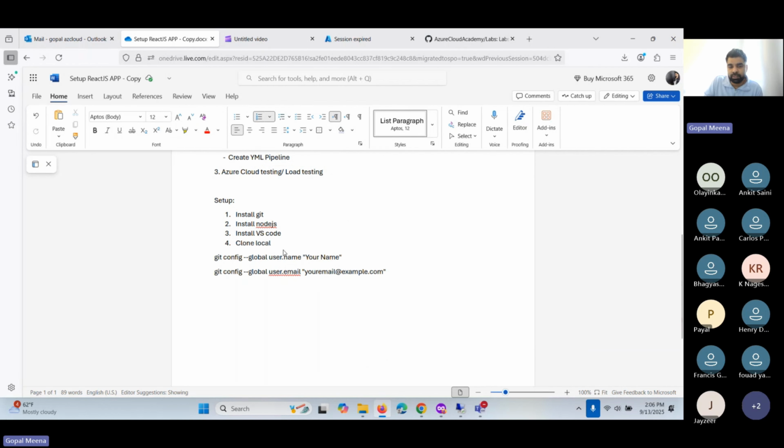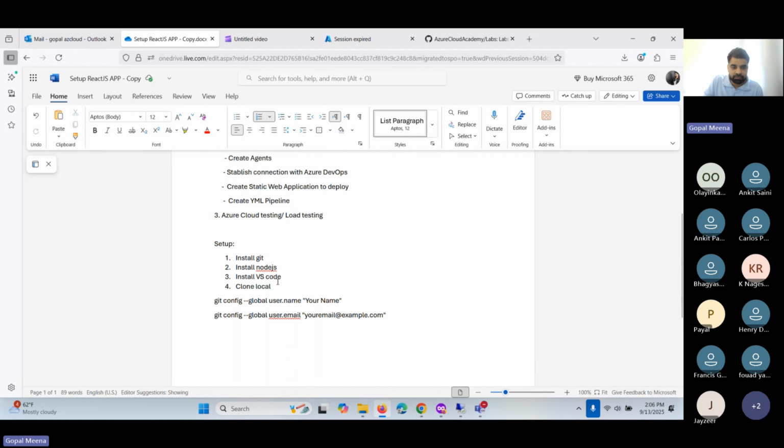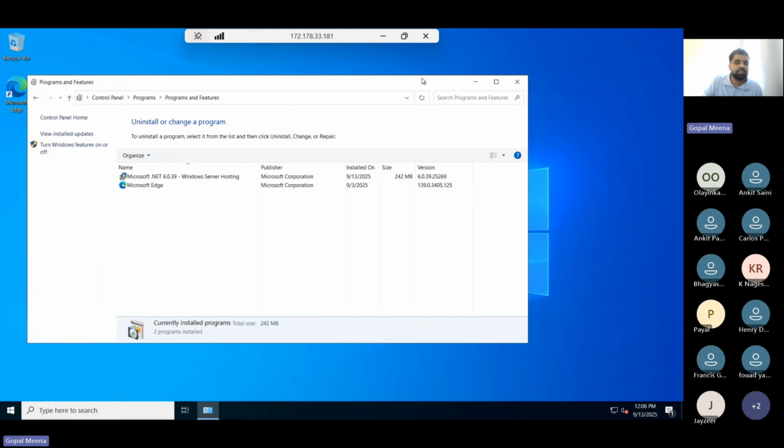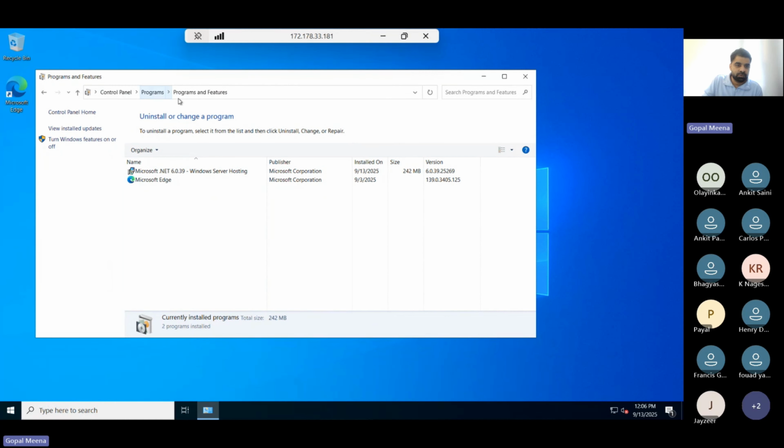So I'm going to explain here from very simple. I have already created one virtual machine in my system. For your confirmation, I have just created this virtual machine, and you can see in Program Files I have nothing in my system. So I need to download software. Let me tell you which software I have to download.